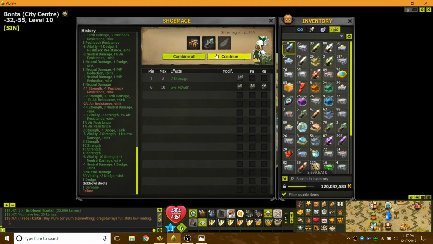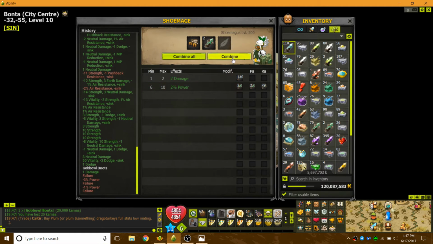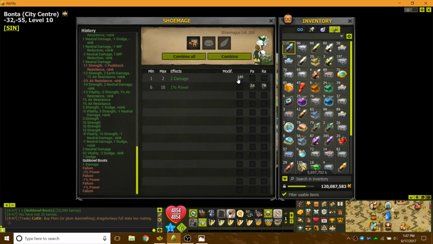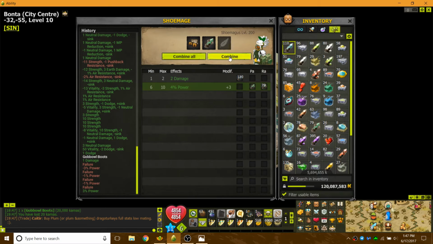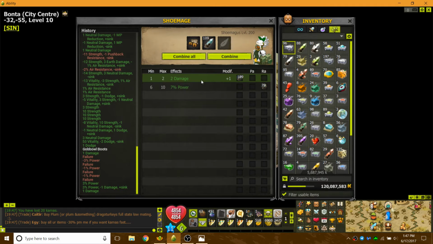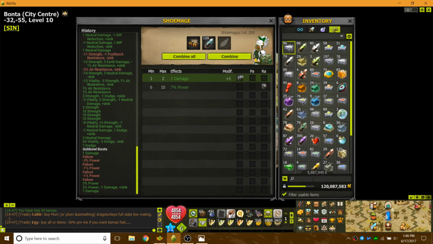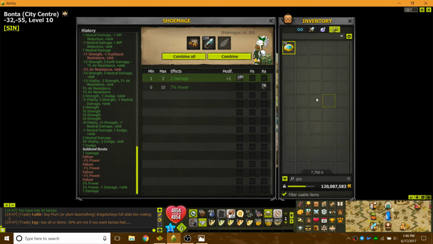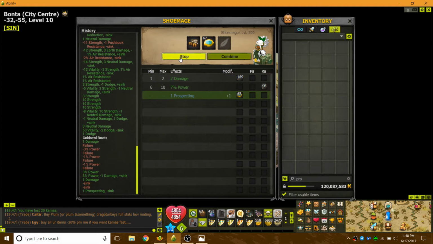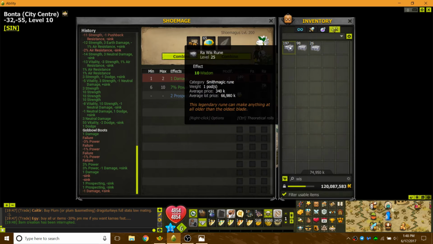This is actually pretty good to add percent power because it's kind of expensive, but it's also a high amount of sync. Pretty much what we want to try and do though is focus on dropping the damage, because the damage is the good sync value. So we could use other runes to drop this. Like I usually use prospecting, paw prospecting actually, which I don't have, but I usually try and, so this isn't actually dropping it. Let's use a wisdom, raw wiz.